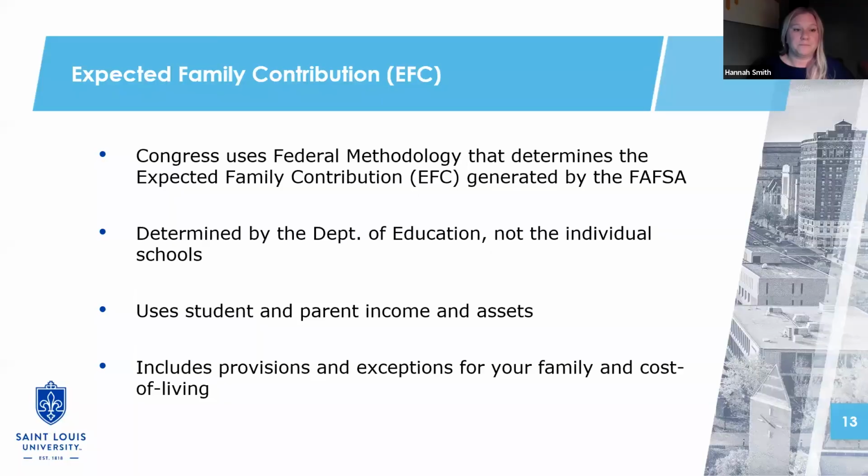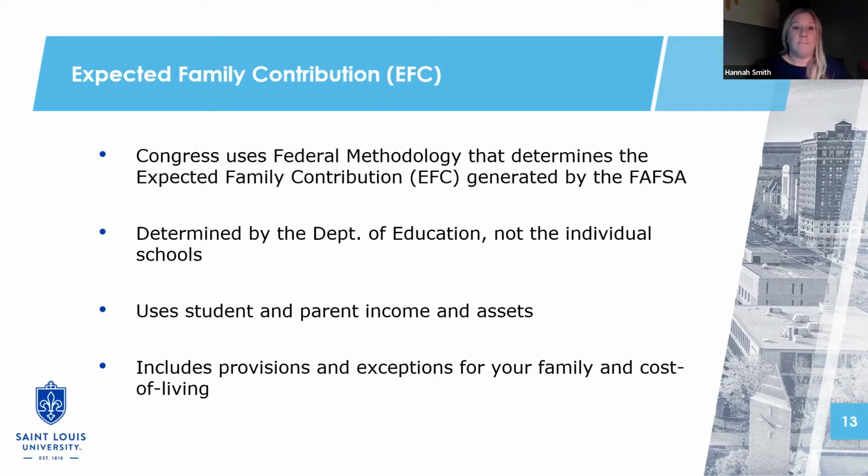So once you file that Free Application for Federal Student Aid, or the FAFSA, it generates an expected family contribution, or an EFC. This is a calculation that uses federal methodology to determine how much your family can reasonably contribute towards your education for that year. And I say reasonably very loosely, because if you are a family who has ever filed a FAFSA before and seen your expected family contribution, you are likely in the majority of families that say, okay, that's not reasonable. That's not expendable income that I can just pay towards my student's education each year. So we know it's not a perfect science, but this is a calculation that's determined by the Department of Education.